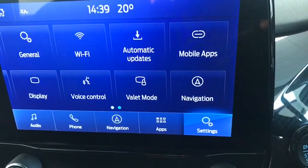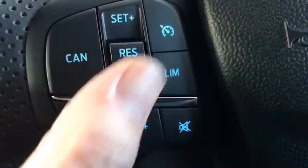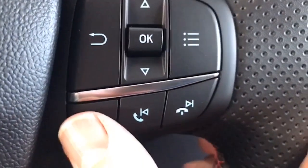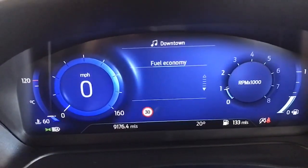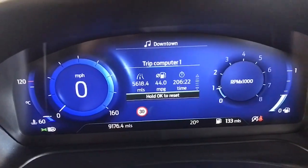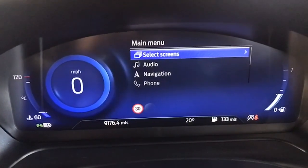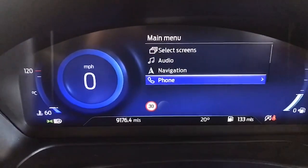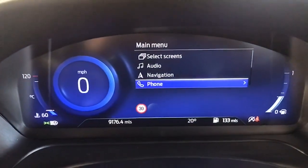Apple CarPlay and Android Auto on the car as well. Here you've got your cruise control and speed limiter, volume controls for your stereo, and Bluetooth which can be voice activated. You can scroll down and get all your vehicle information here, and select the various screens — you can also get your audio, your navigation and your phone. You've also got the speed limit signs of the roads that you're on as well.